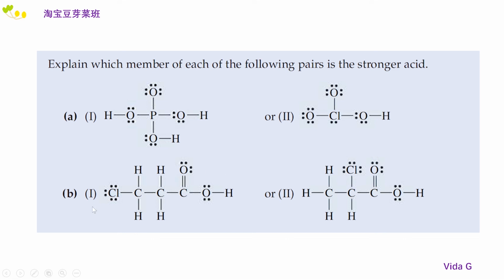And then we compare the second pair. So the chloride is closer to the proton. So since chloride is an electron withdrawing group, and we add chloride to the adjacent carbon, the chloride withdraws the shared electron pairs within the OH bond, and the proton is more likely to lose. So the one on the right is a stronger acid.